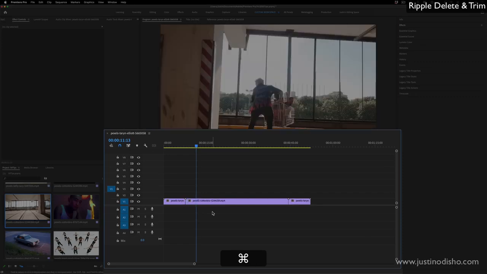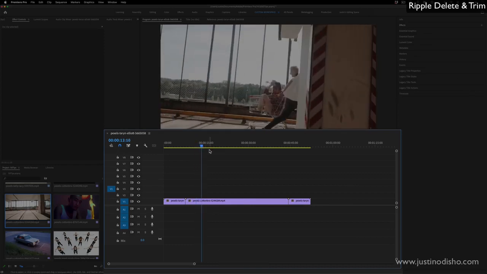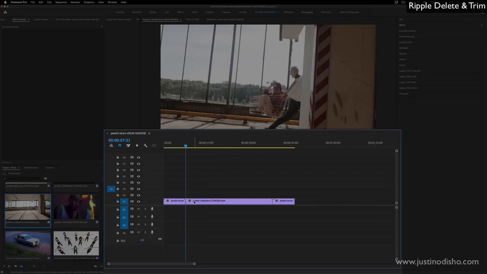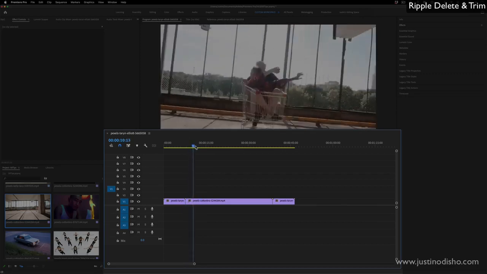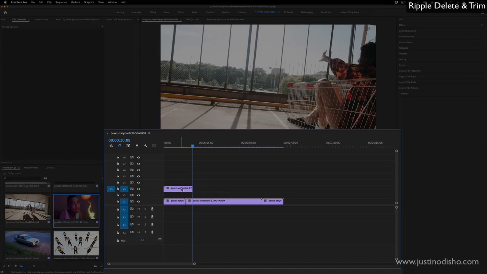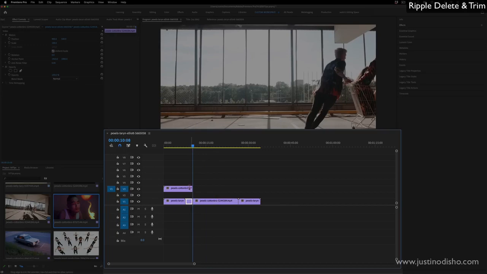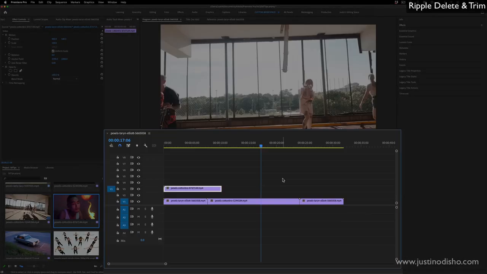However, if I want to just do all of that in one button, if I just press Q, that will be ripple delete left. It'll just take whatever this clip is and trim it to the left to the closest cut. And remember, this takes into account track targeting. So if I have this other clip up here and I have that targeted and I press Q to ripple delete, it'll ripple delete considering this as well.